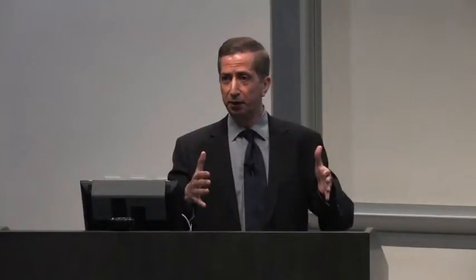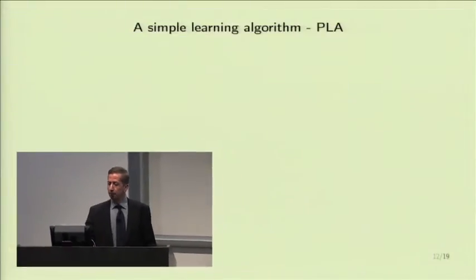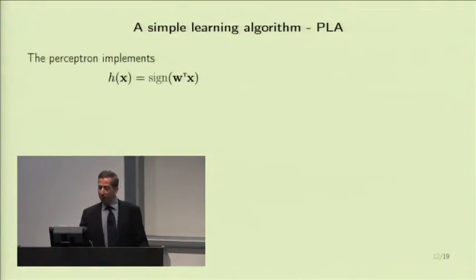Okay. Now that we have the hypothesis set, let's look for the learning algorithm that goes with it. The hypothesis set tells you the resources you can work with. Now we need the algorithm that is going to look at the data, the training data that you are going to use, and navigates through the space of hypotheses to bring the one that is going to output as the final hypothesis that you give to your customer. So this one is called the perceptron learning algorithm. And it implements this function.